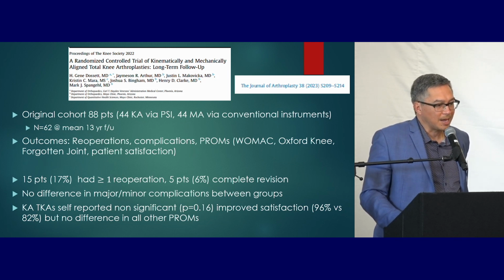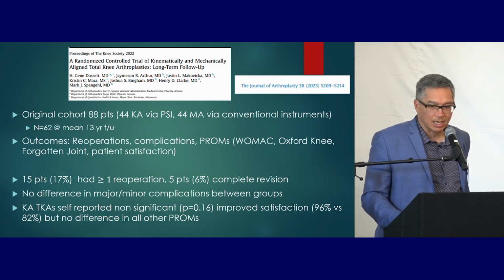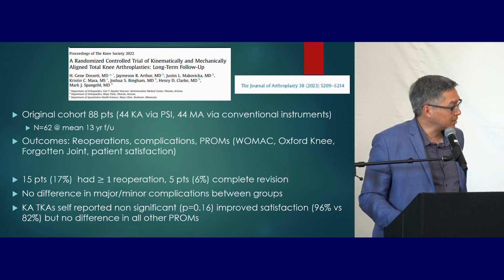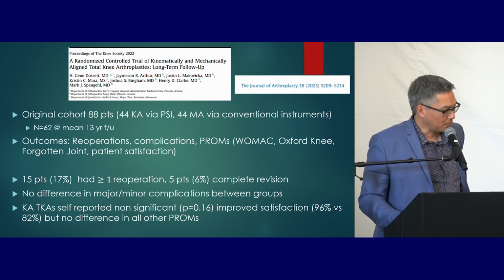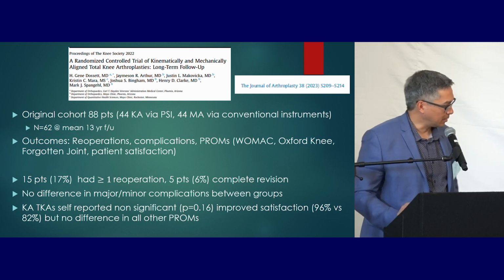So I think one of the challenges I have is, Jay, you did a great job on getting everybody on board with a universal definition of infection, but we don't have a universal definition of kinematic alignment. So if I say I'm going to shoot for mechanical alignment, then I'm shooting for mechanical alignment. But for a given patient, that kinematic alignment's going to vary. So how do we study that question when there's so much variability in the data? Keith, since you are a kinematic person.